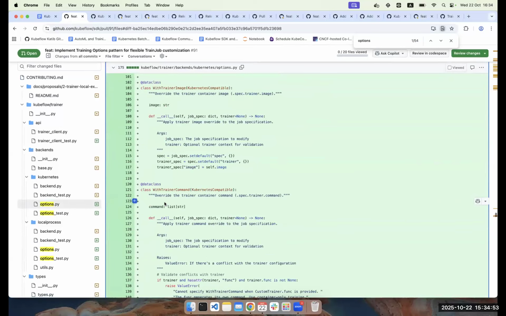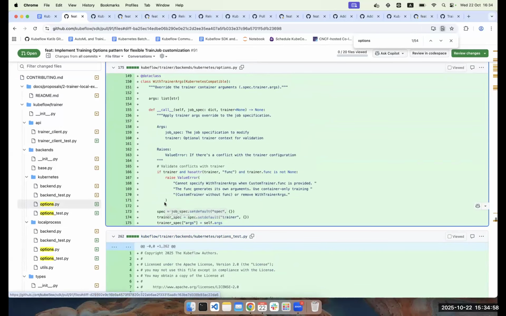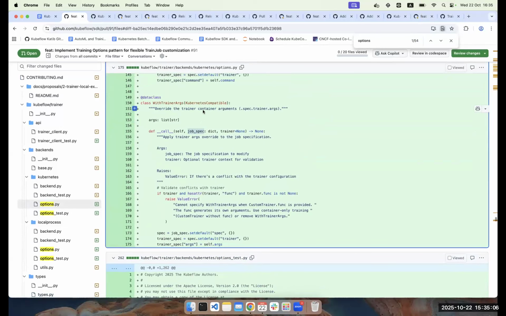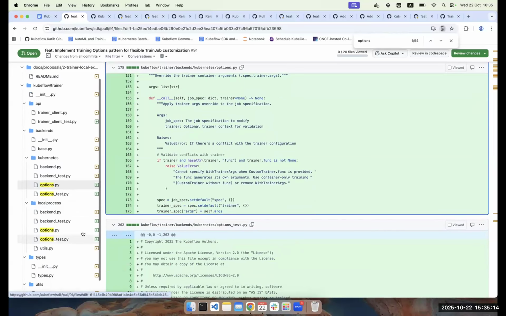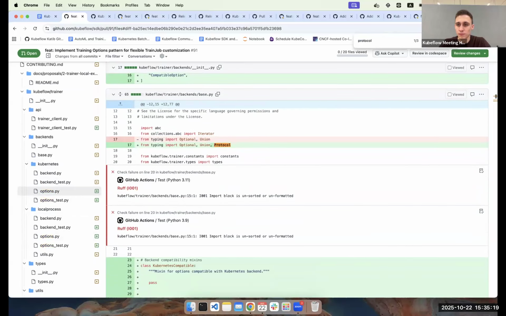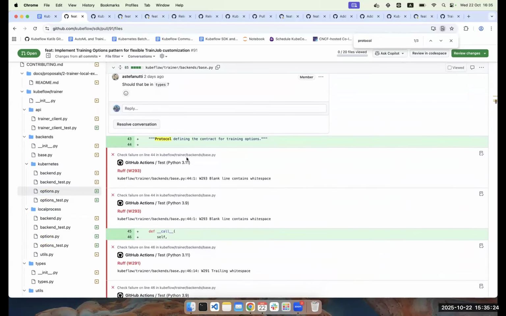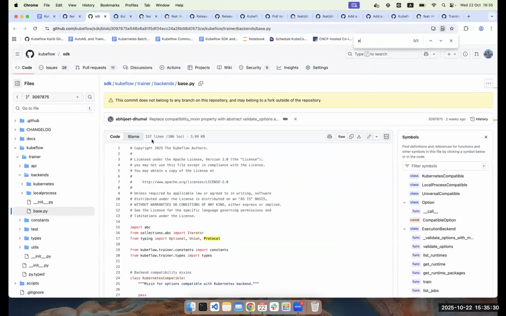As an option in the option argument, like the list, as long as the argument implements the contract, the protocol. So the job spec, I guess. They need to add it to their options. You see, Abhijit defined what's called a Python protocol, somewhere that defines the signature of that. That's the definition of the protocol at line 45, which is basically the signature.